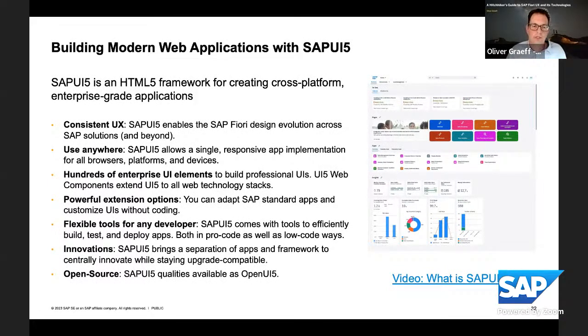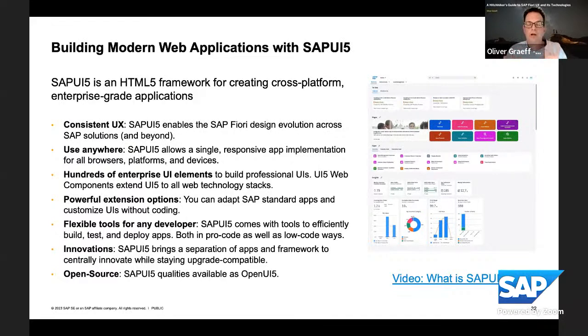There are tools for developers to build applications in pro-code or low-code ways. And a separation of apps and frameworks, so we can innovate in the UI5 framework, for example, adding new Horizon themes centrally in the framework, keeping your application untouched, SAP's application, your application, right?